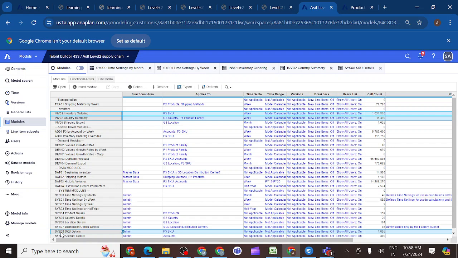The dimension in the mapping module should be one line item in the target module. That is, I think, the fourth condition you are saying. Directly you went for the fourth. What is the third condition? Source and mapping dimensions should be the same. You can see P3 SKU and P3 SKU. Source and mapping dimensions are the same. So we have created this country made line item in the system wherever I have the P3 SKU dimension, so that mapping and source dimensions are the same.